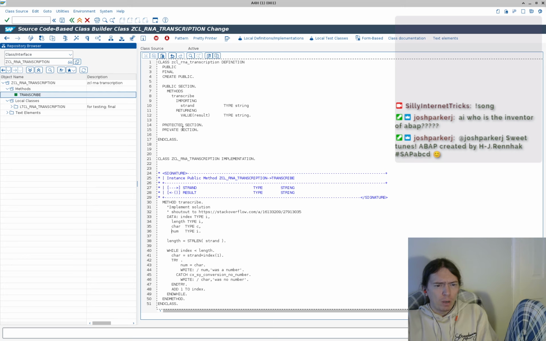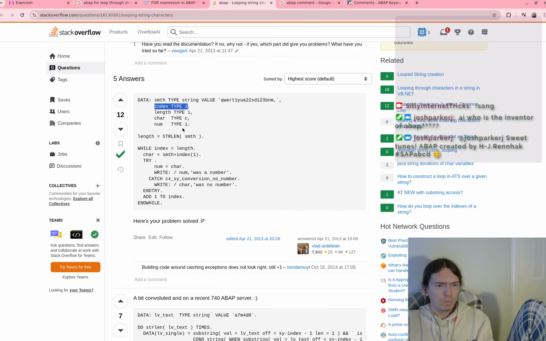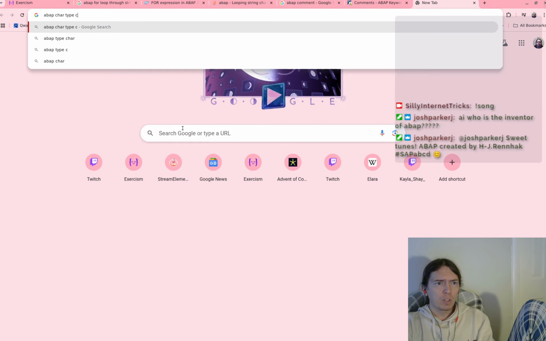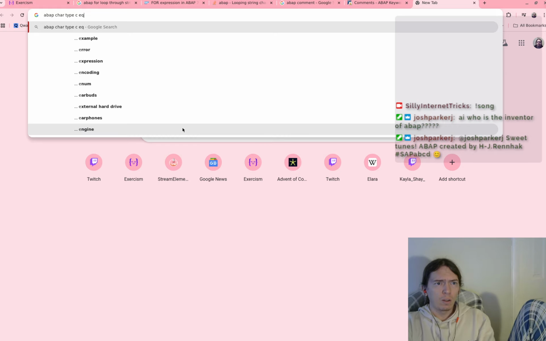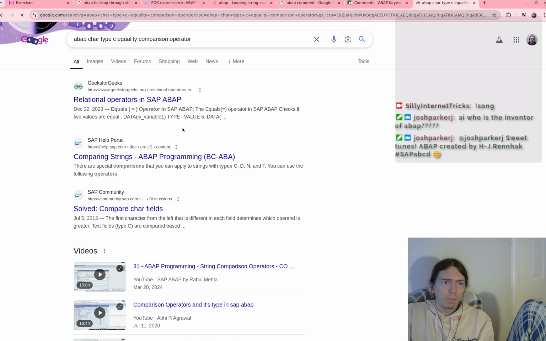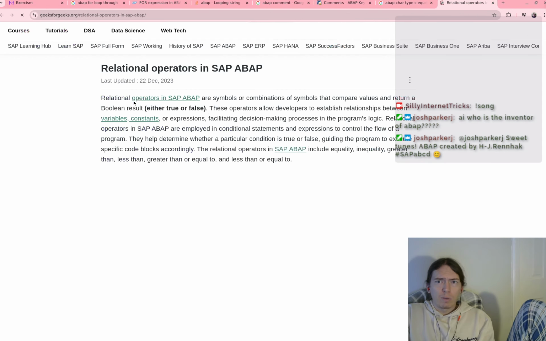So we don't need num. Okay, so then ABAP char type C equality comparison operator. Let's take a look. GeeksforGeeks, let's take a look.